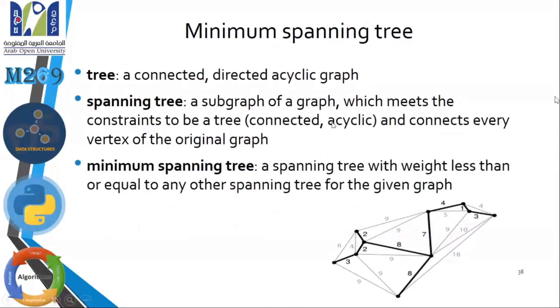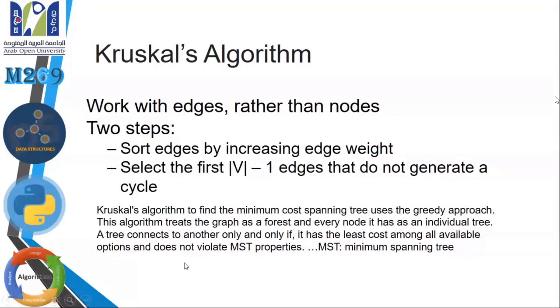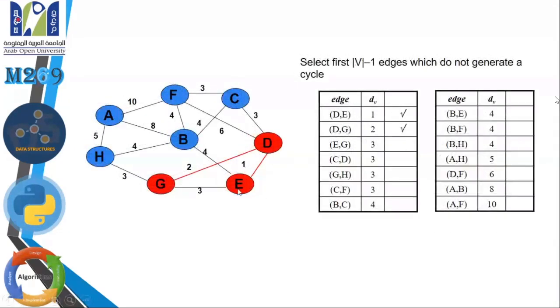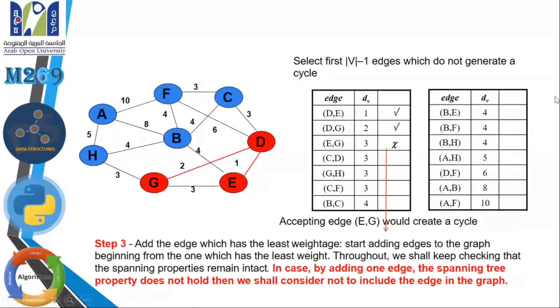This is cyclic, okay. But somewhere here it was mentioned again: select anything that does not generate a cycle. Anything that does not generate a cycle. So that one, here there is no cycle. DE, no cycle. Now you added DG, no cycle. If you added EG, that will be a cycle. So forget about it. That would create a cycle. So don't select it.